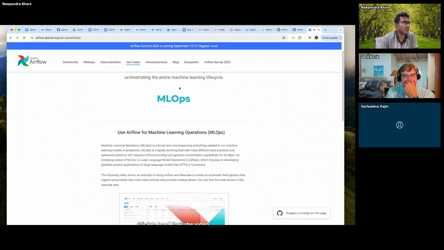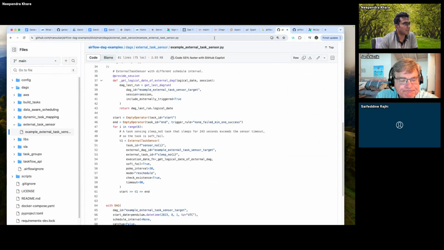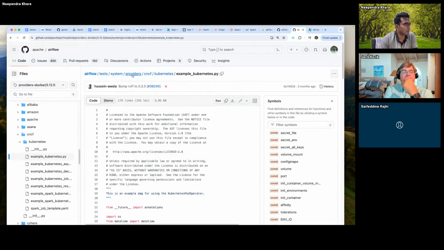for example, when you talked about stream processing, whenever data is coming, if you want to do a real-time prediction, you need to stream the data. Let's say you can use Kafka and Airflow together. You can get the data from Kafka, give it to Airflow, and it can perform some analytics on top of it, and then take it to the next level and so on. So it's a generic workflow engine. As you can see, the providers tell you what all things you can work with. So if you look at the providers here.